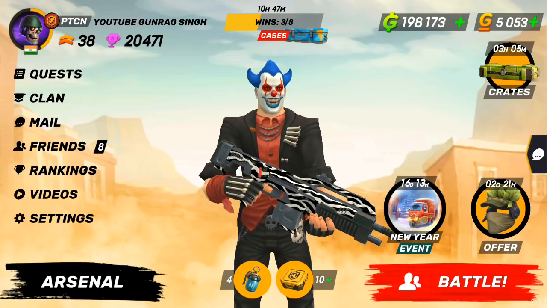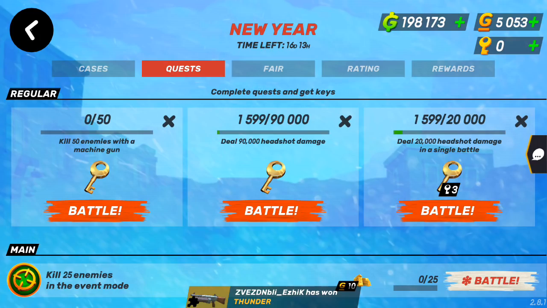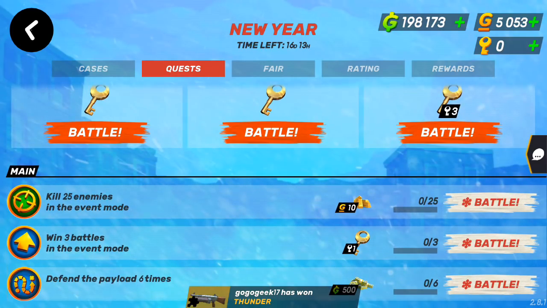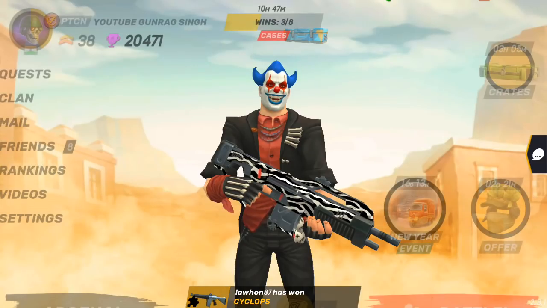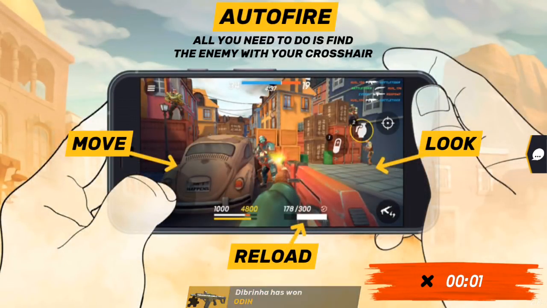So let's play one match in New Year mode. And the quest is this one. Deal 90,000 headshot damage. Deal 20,000 in a single match. It will be a little bit different, but let's just click on battle. Try to click on this battle if you want to get the quest. I have told you guys, if you know. It's telling me I am not new, but maybe that's for the new players.